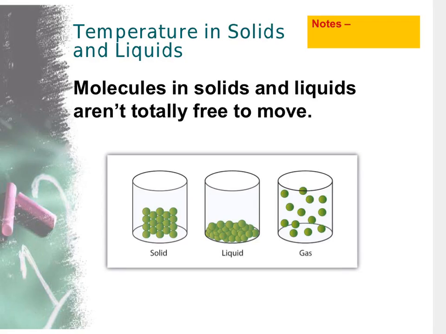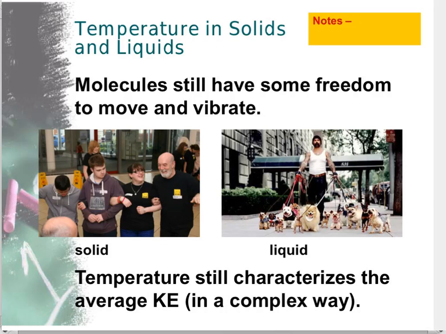Well, the problem with that is that molecules in solids and liquids aren't totally free to move like they are in a gas. You can think of a liquid as where the molecules are kind of connected, and a solid, they are definitely in some sort of definite shape, and they're definitely not free to move around like they would be in a gas. However, molecules in a solid or a liquid still have some freedom to move and to vibrate. And to give you an idea of how, I have a couple of analogies here.